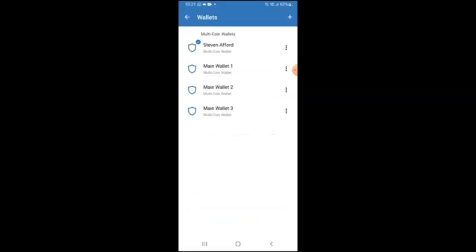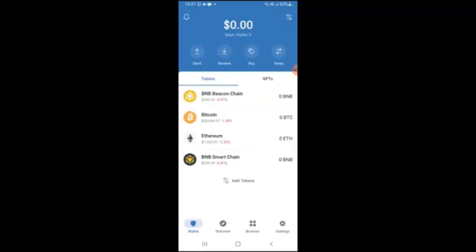Now, I'm going to show you something quite unique that I've just joined in my third wallet. I've got no coin in it, but the coin has gone directly to where the link is. And the link is used in the wallet as a trading platform.